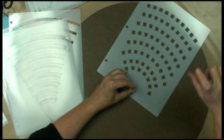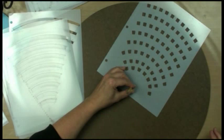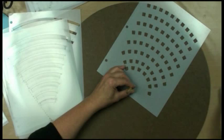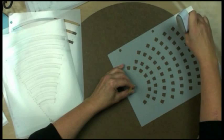So doing checks, the reason that checks stink so bad is because it is very hard. You have to get a math formula, you have to evenly measure it, then do each little measuring thing. So now you've got your outer band all base coated, and now you're going to use your check stencil, and you're going to do that on there. You'll roll it around, line up the last check, and then apply the rest of your paint.